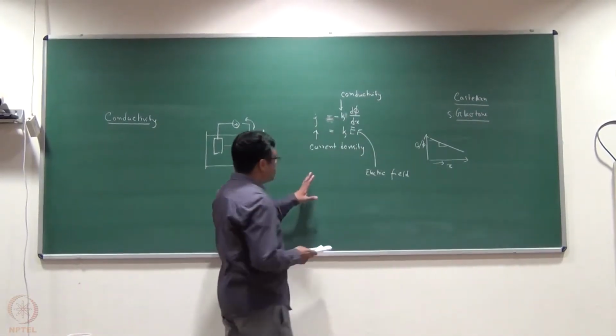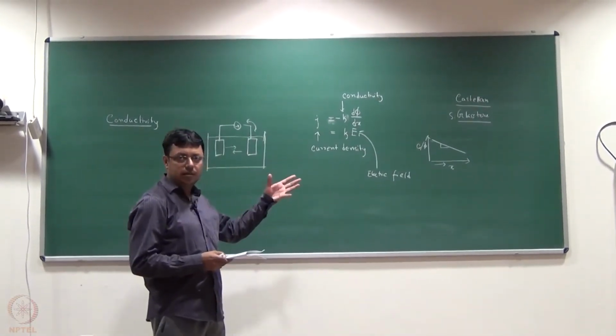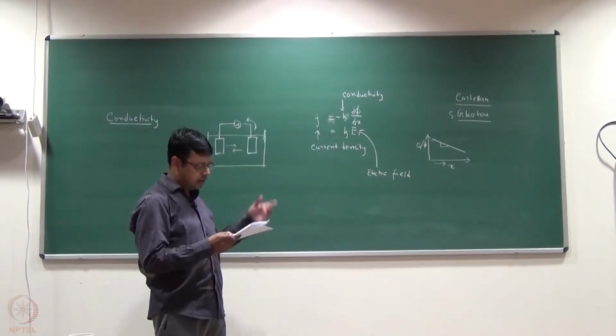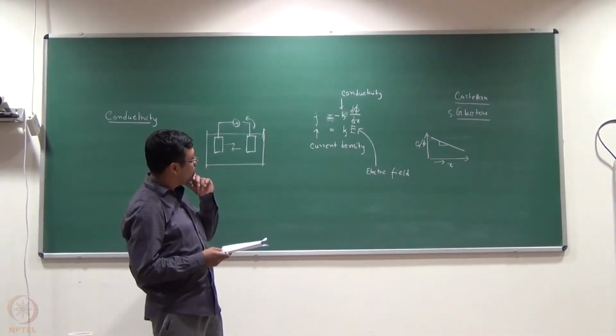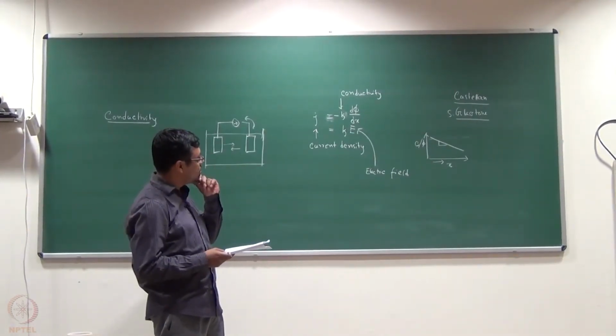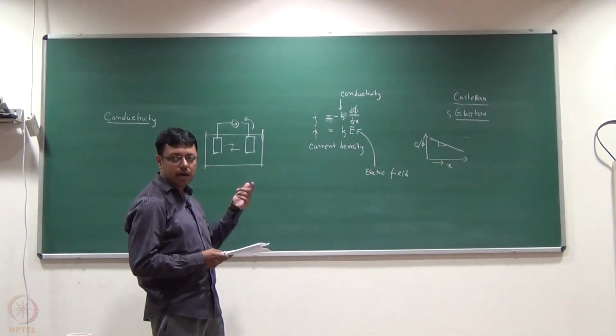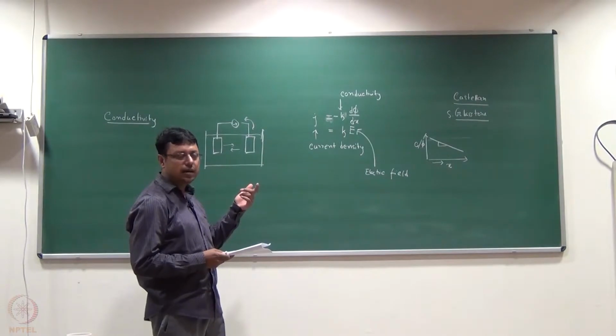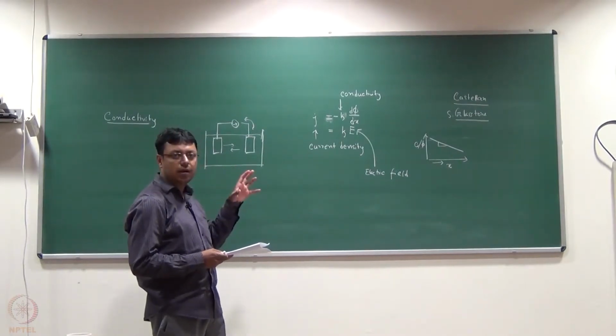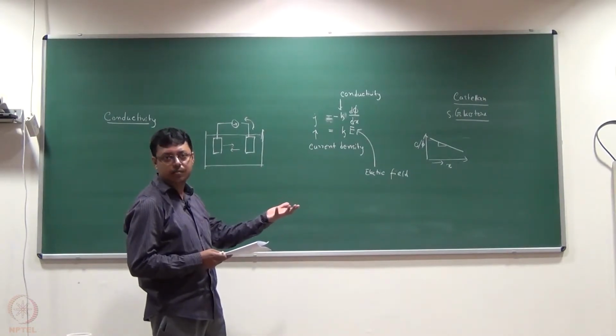Now this is actually Ohm's law in a different way. If we write J as the current density, usually we write Ohm's law in terms of electrical current, right? Current density means how much charge is flowing per unit area per unit time. I just need the current, which is how much charge is flowing per unit time, so I have to just multiply by the area.